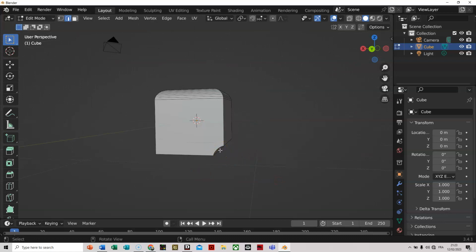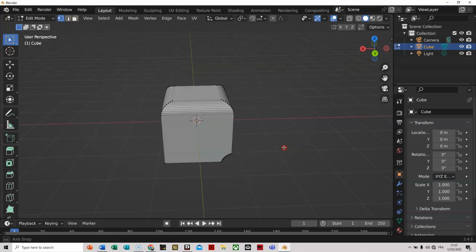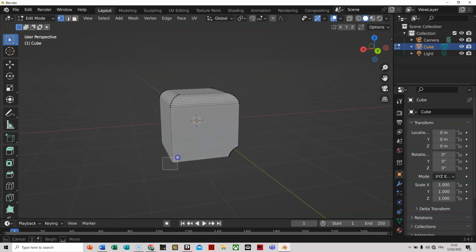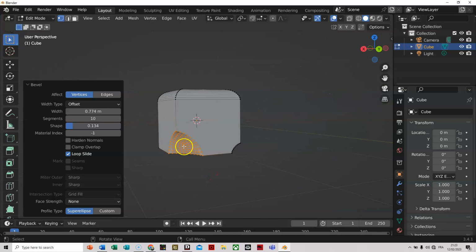So depending on what you're making, you can select the face, you can select the edge, or even one single vertex. To do this, you go to the vertex icon and you select one point you want to bevel. But I do believe you have to press Ctrl-Shift-B or it doesn't bevel. Yes, when you press Ctrl-Shift-B, it's the exact same thing, but it only does this on the side of that one point, one vertex that you have selected.